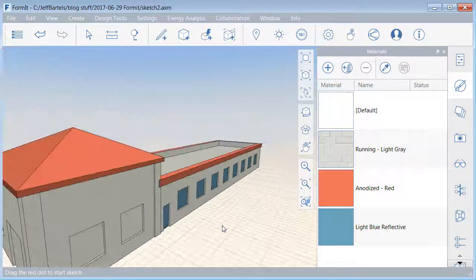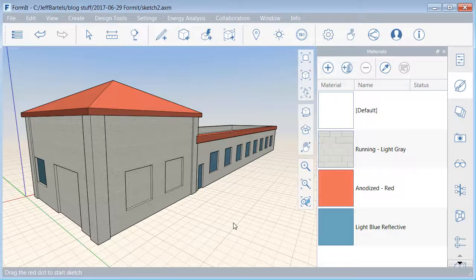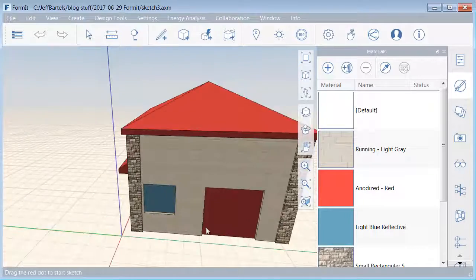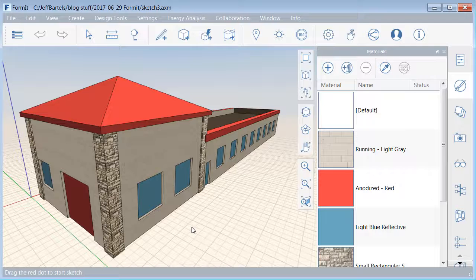Let's zoom out one more time, and we'll center the building on screen. At this point, we could use the same workflows to select and apply the remaining materials to this building. When finished, the building would look something like this. Let's orbit this around and take a look. I'll spin it back. Once all of the materials have been applied, we are ready to export this building for use in InfraWorks. I'll do that by opening the File menu.